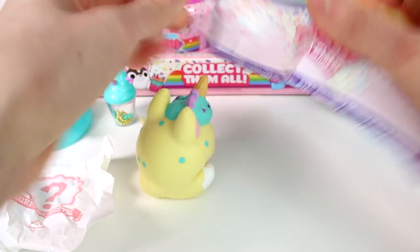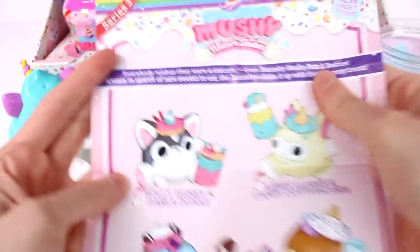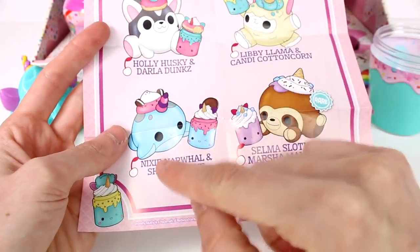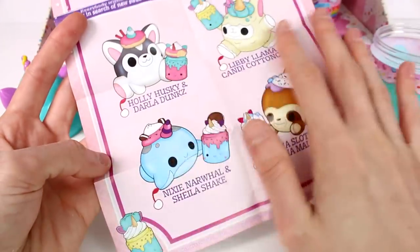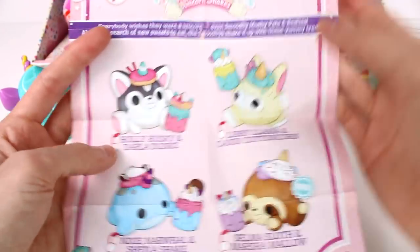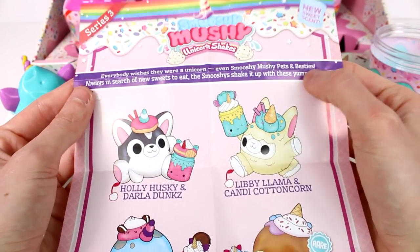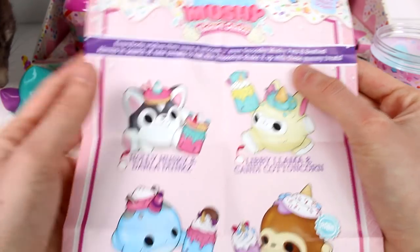Okay, perfect. So Series 3 Unicorn Shakes. There are a total of four to collect, it looks like. I'm gonna find the narwhal. We're definitely gonna be opening until we find the entire collection, or we'll just open them all up, who knows. Everybody wishes they were a unicorn, even Smooshy Mushy pets and besties. Always in search of new sweets to eat, the Smooshies shake it up with these yummy treats.